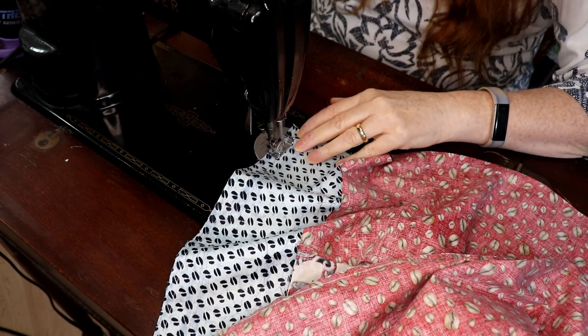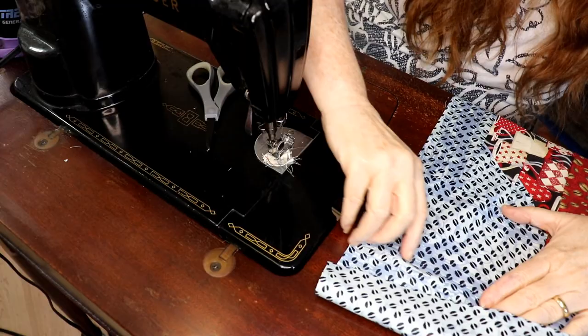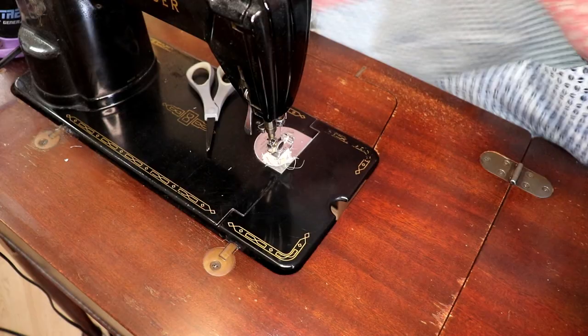Okay, so there we are. There's one side on. And we'll get the other side on. Now I'm just going to finger press these out, away from the center. And I only have to do the very edges, because when I put the top and bottom on, I want that edge to be flat. So now we grab the other one and we center it and we pin it.